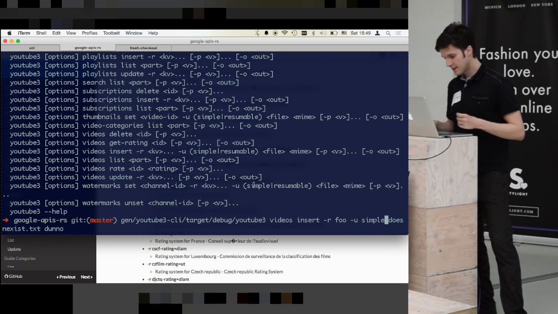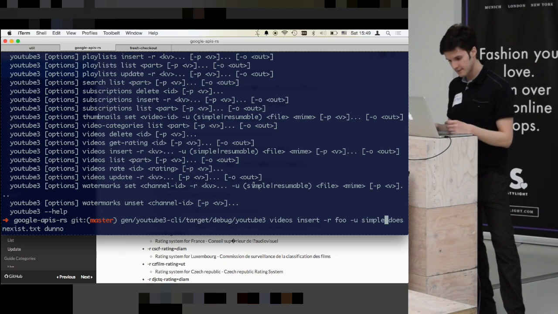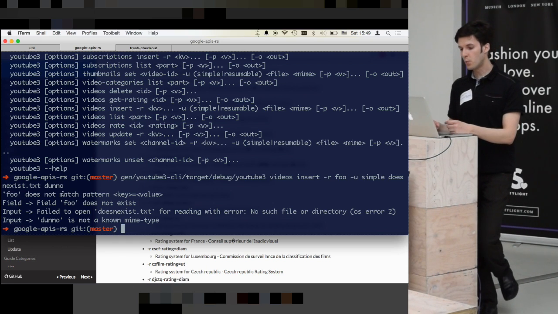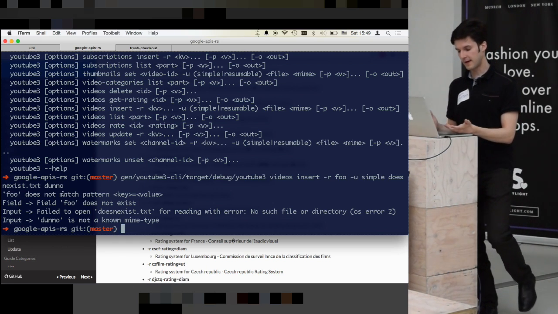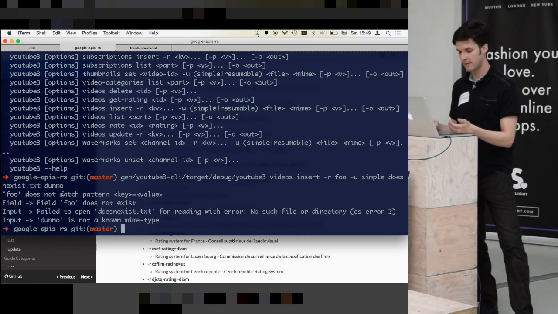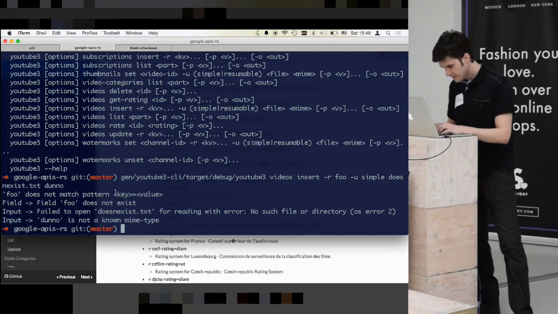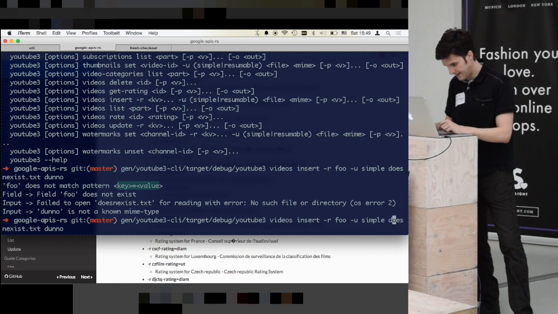But this doesn't exist now because that's really the first version of it, and there's much more work to do. So now it should actually give me something. And now where I'm getting at is I want my tools to tell me exactly what's wrong, and not one after another, but like a compiler does it. It should tell you everything that's wrong and then abort. Most command line tools have an error and then they abort right away. But I would like my tools to actually find everything that doesn't work and tell you all at once. So foo does not match the pattern key value. Let's fix this. So now it's foo equals bar, so that should be fine.